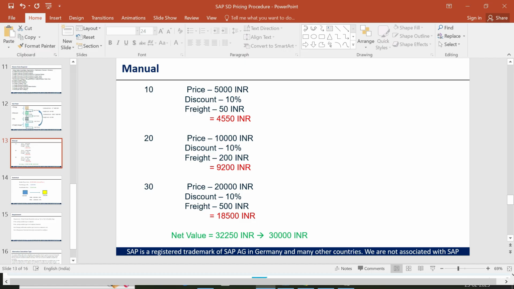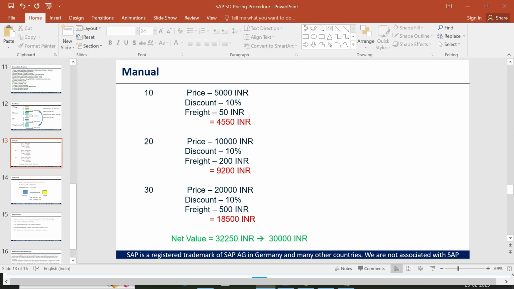Line item 2, price is 10,000 INR, discount 10%, freight charges 200 INR. The net value is 9200 INR. And line item 3, 20,000 INR, 10% discount, 500 INR freight charge, net value is 18,500 INR. So including all the 3 line items, the final value of the order is 32,250 INR.